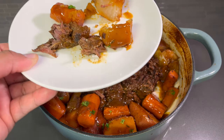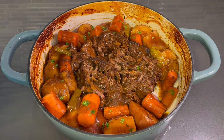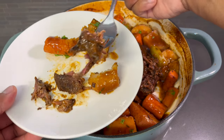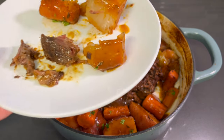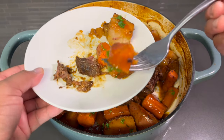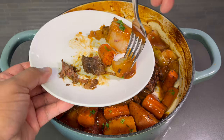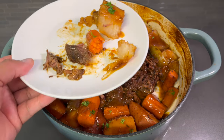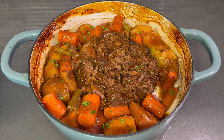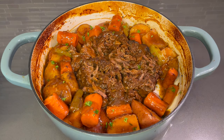Let's try that. Wow. Guys, let me let you try this. Where are my manners? Here you go. All right. The carrot is tender. Let's try that. Oh my God. It's perfectly cooked. Let's try the potato. It just melted right in my mouth. I am definitely satisfied with this recipe. Guys, I hope that you are satisfied with this recipe just as much as I am.